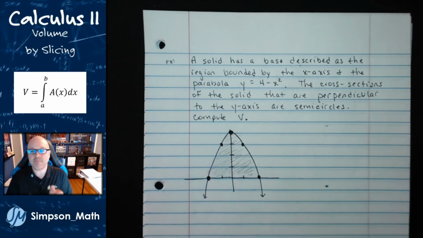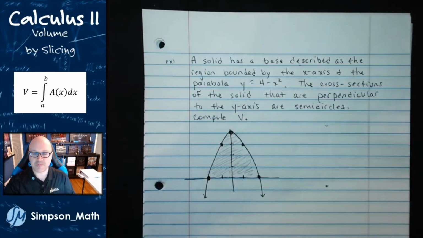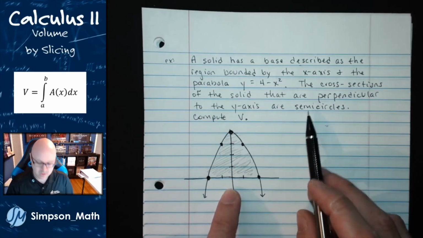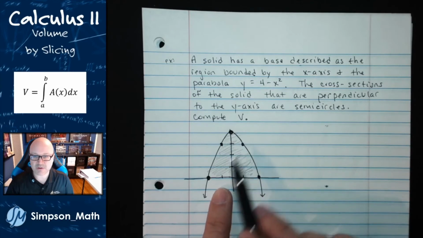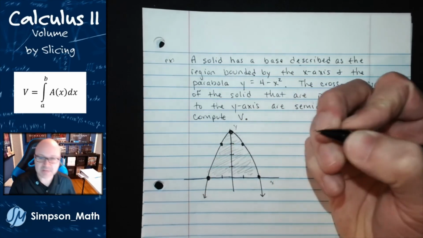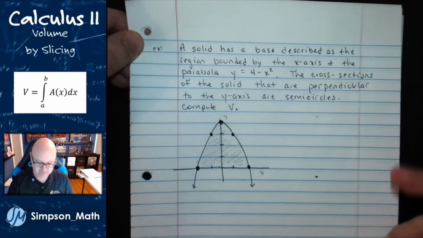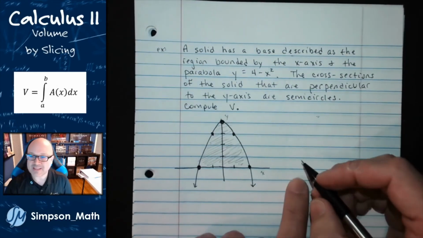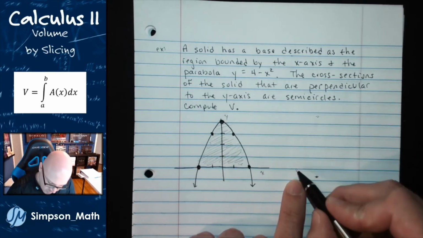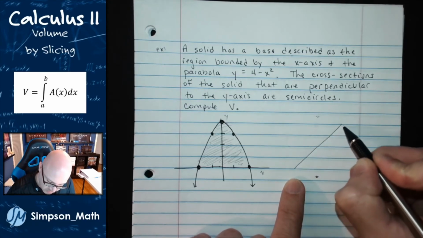And that's acting as the base of some object. So this needs to come up off the paper. And I'm going to do so with semicircles. So I'm going to draw little semicircles here. Now, when I first learned to draw in 3 dimensions, I learned to take my axes and just rotate them 135 degrees, I think. So I'm going to draw my x-axis a little bit differently. I'm going to take a look at this at an angle, maybe. So I'm going to draw my x-axis going at a 45-degree angle, like so.